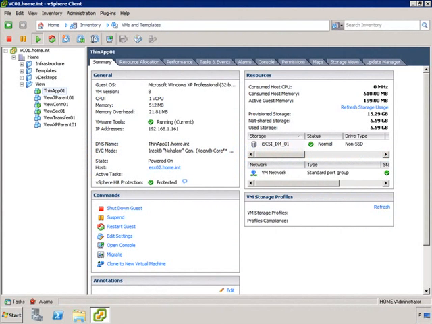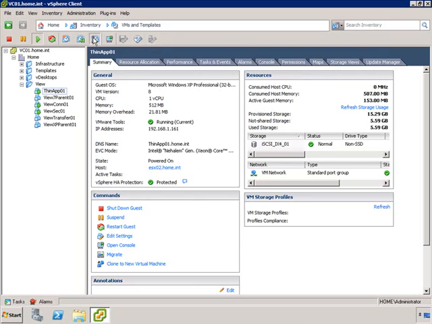Before showing you the actual process of ThinApping an application, I'd like to make a quick stop here in the vCenter client, where I want to show you the ThinApp virtual machine that we'll be using and the snapshots that I've created on it. First off, notice that there's nothing special about the hardware configuration, other than it is VM version 8, and it has a single CPU with 512 MB of RAM.